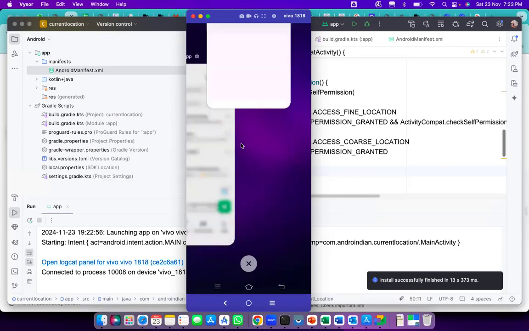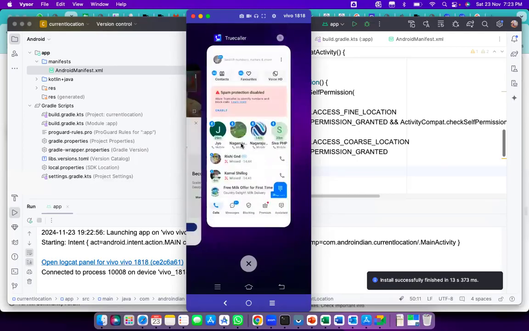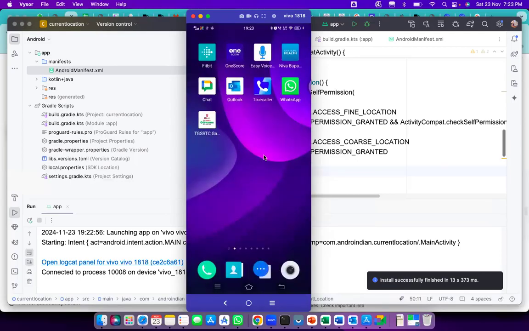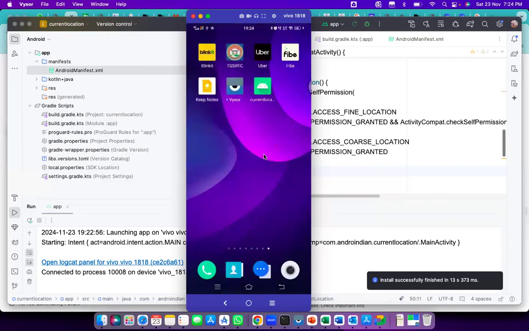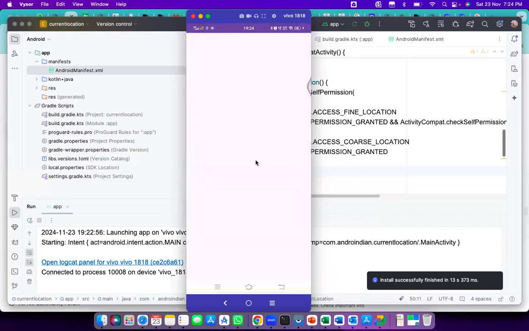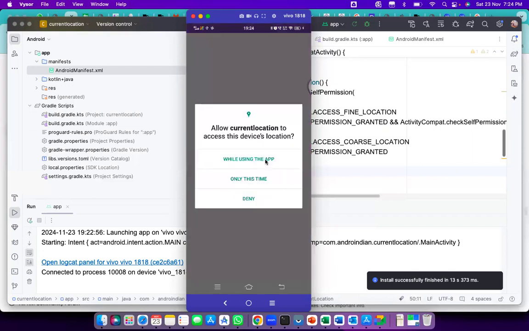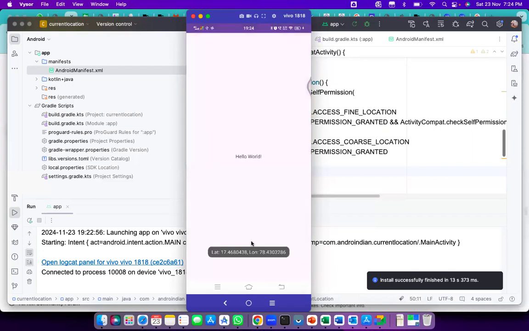Here now, I'll reopen that again. This is the project, and it is asking permission. Now I'm allowing the permission. See here, we are getting the current latitude and longitude. This is the way we get the latitude and longitude.